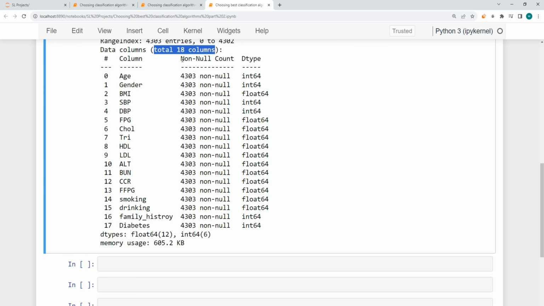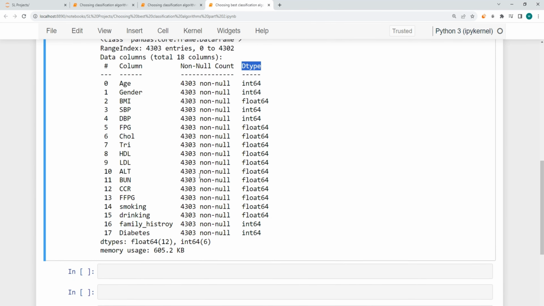And then we're also getting information about the null count, which is quite important because under this, we are able to identify the columns that are missing values. And we also get information about the data types. The data types represent the type of data in the respective columns in our data frame.